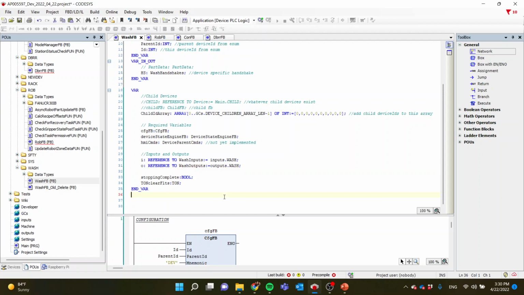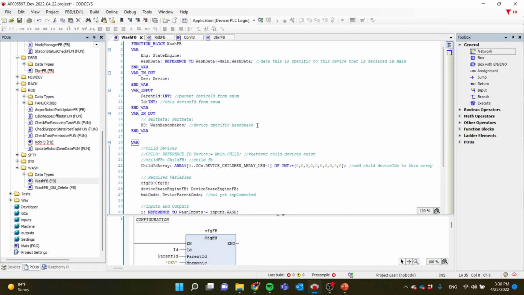All right, so that is basically the end of declaring our variables, customizing our variable declaration per our new device. Typically for a new device, you're going to have inputs and outputs, perhaps a custom handshake, and perhaps custom data.